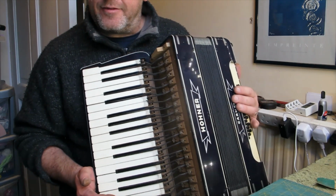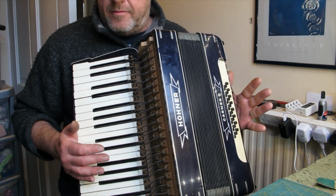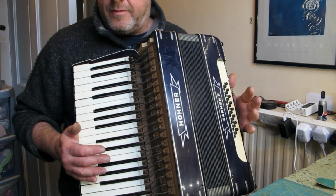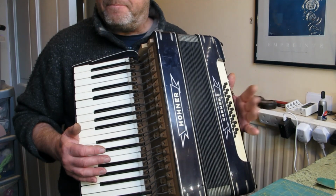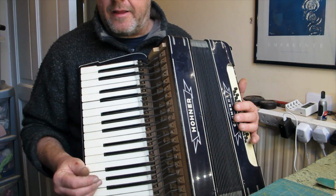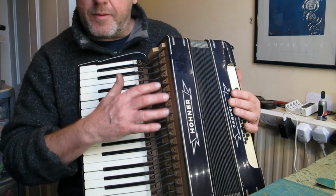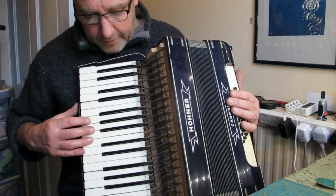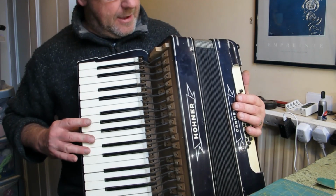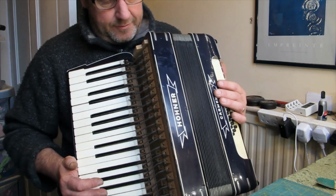Great, so that's that. So what I'm going to do is do the same thing to the bass side reeds. I'm going to get them all out, clean them, valve them, wax them back in, and once I've done all that, then I'll be tackling the next job. There'll be tuning to do, but I'm also going to have a look at the pallets and see what I can do with putting some more leather and felt on the pallet. I might do the bellows gasket just because it's good to do that.